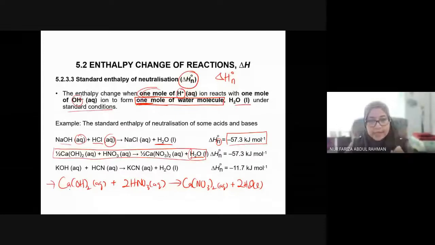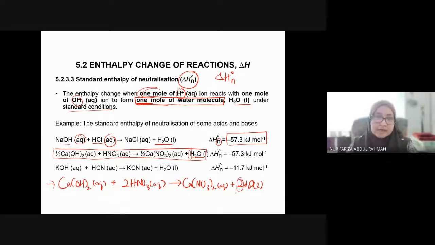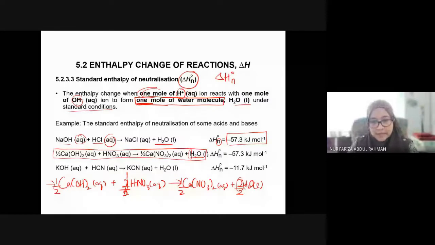Okay, and then you nampak, okay, this is neutralization kan, so the H2O must be in 1 mole. So what you do is, you divide by value yang ada dekat H2O tu. Because our focus is on the H2O. Betul tak? So divide by 2 lah. So ni pun divide by 2. This one you divide by 2. This one, 1 divide by 2. Okay, alright, so you akan dapat setengah. This one is equal to 1. This one, this one is also equal to 1.